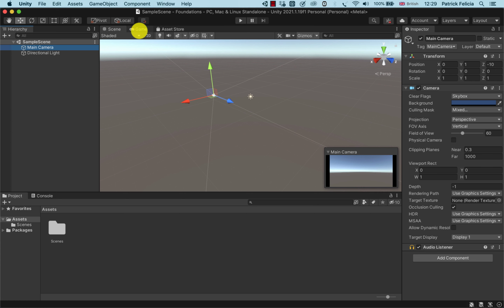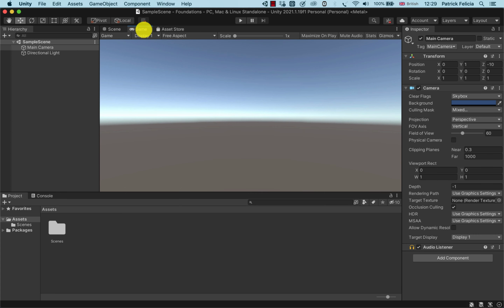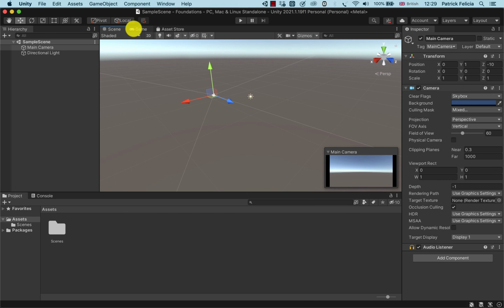The second part is the scene view. The scene view is right here, and you have a tab here, and you can actually switch between the scene and the game view. The scene view is what you will be using to move your objects and to see how they look before the game is played, whereas the game view will give you a preview of how the game will look viewed through the lens of the camera. So again, scene and game.